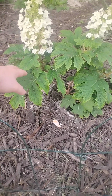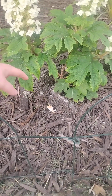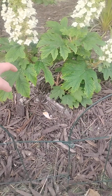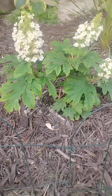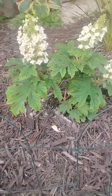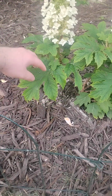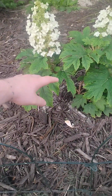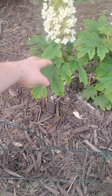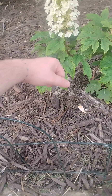But when you get them, when you find a shady location to plant them, you're going to want to keep moisture around them. And they're going to need to be maybe babied a little bit. I would argue, so far, I haven't had to baby it as much as the European hydrangeas when I first planted them, because they droop, and these guys will too if they're too thirsty, but I say they're more drought tolerant than your European hydrangea, so that's always nice to have a hydrangea that's already drought tolerant.